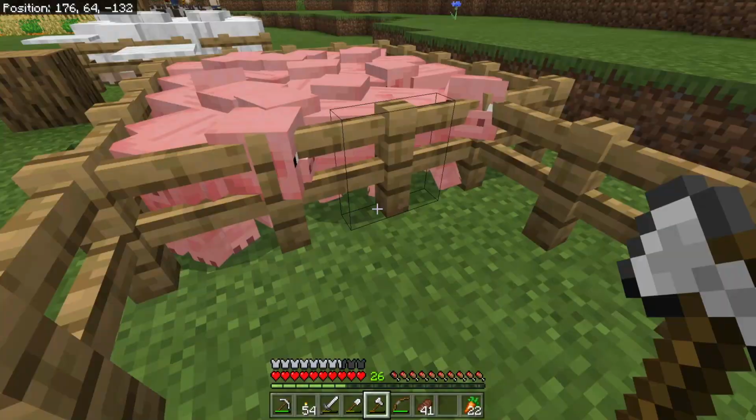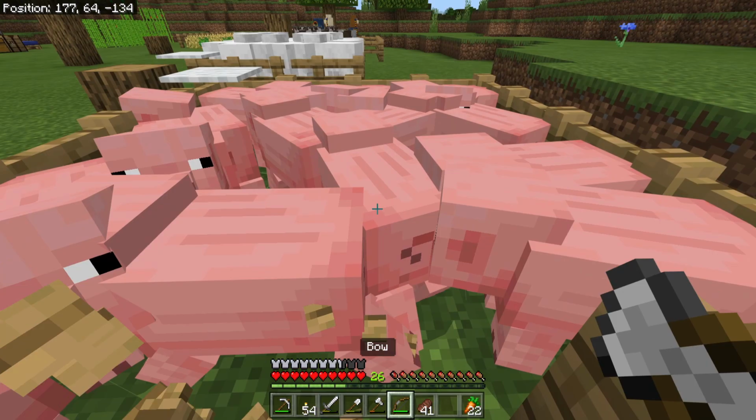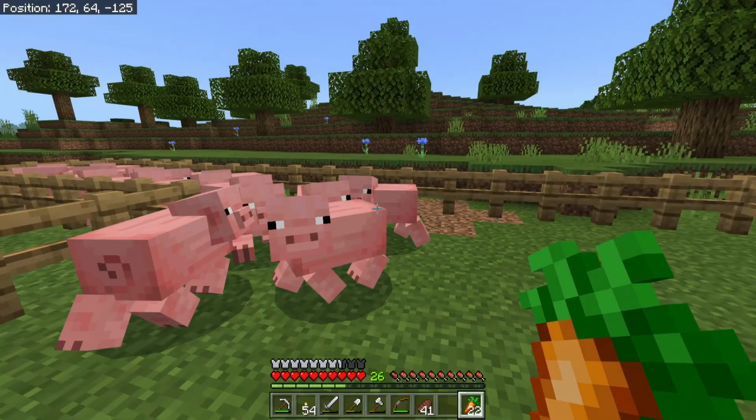We are all closed off. We'll go ahead and break that, and then we'll say, hey piggies, come on, let's go. Come on into your new bigger home, which is gonna get closed off anyway. We're gonna trap you in a small hole again.